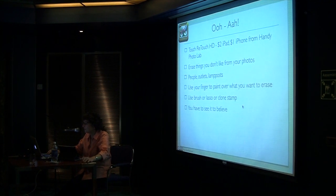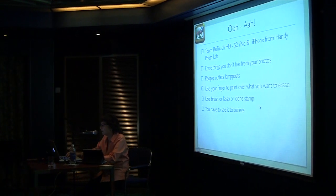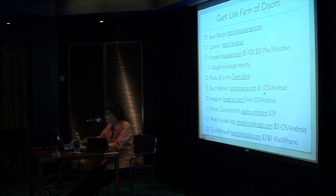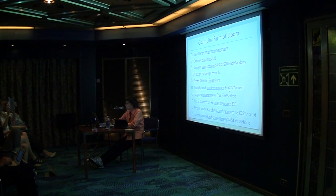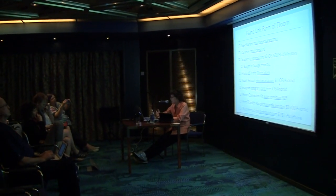So that's again Touch Retouch HD, $2 on the iPad. It isn't universal. It'll cost you a whole other $1 if you get it on the iPhone, and that's from Handy Photo Lab. So again, Steve Stanger was a gigantic help. He gave me most of the tips of where to go with this and how to structure the talk. He's at stevestanger.com.